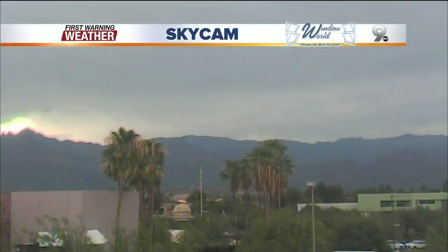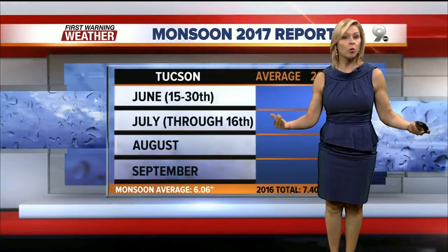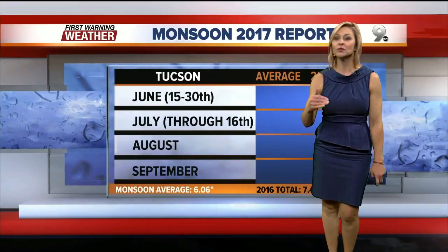Let's give you a look at our sky cam. We're seeing those overcast skies, but we do have some embedded areas of very heavy rainfall with our storms today. Although our storms are of the scattered variety, there are some isolated areas that have much heavier rainfall where you're looking at the yellows, the oranges, and the reds popping up here. Still some light showers now across the Tucson area, but as these storms track to the northwest, even just a little bit of rain, say over the course of 30 to 60 minutes, can bring on some rapid runoff. So that is why we do have our flash flood watch, again, as I mentioned earlier, through tomorrow morning.